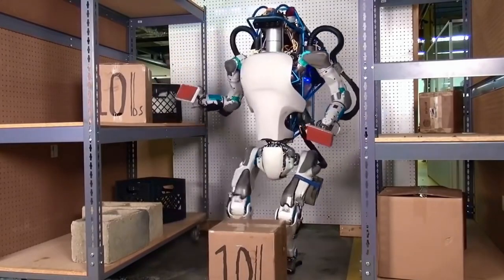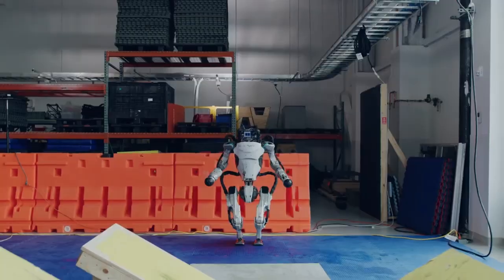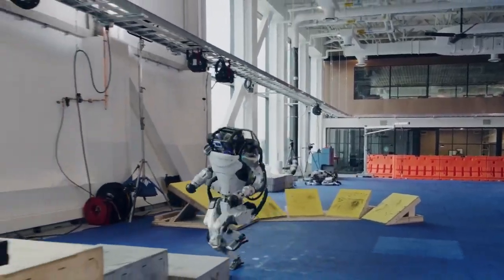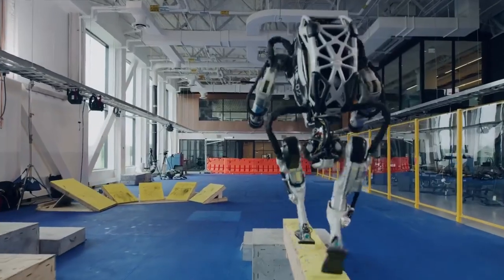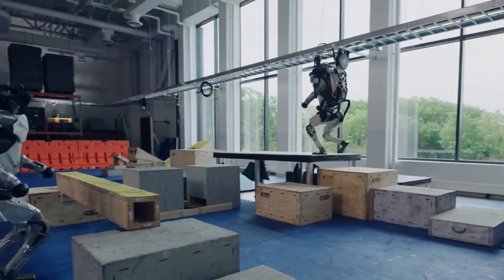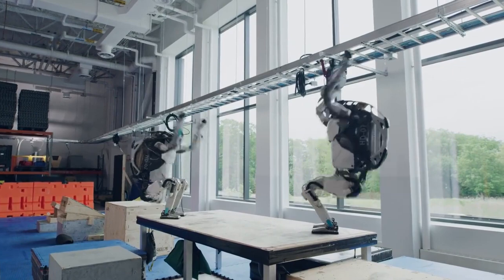Atlas has a long way to go still. The robot will require hands in order to handle objects, which is a difficult undertaking in itself. Atlas is unlikely to become a commercial product anytime soon, but it provides Boston Dynamics and the robotics industry with an excellent platform for learning. As Kundersma said, it's difficult to picture a world 20 years from now without capable mobile robots that move with grace, reliability, and work alongside people to enrich our lives — but we're still in the early stages of shaping that future.